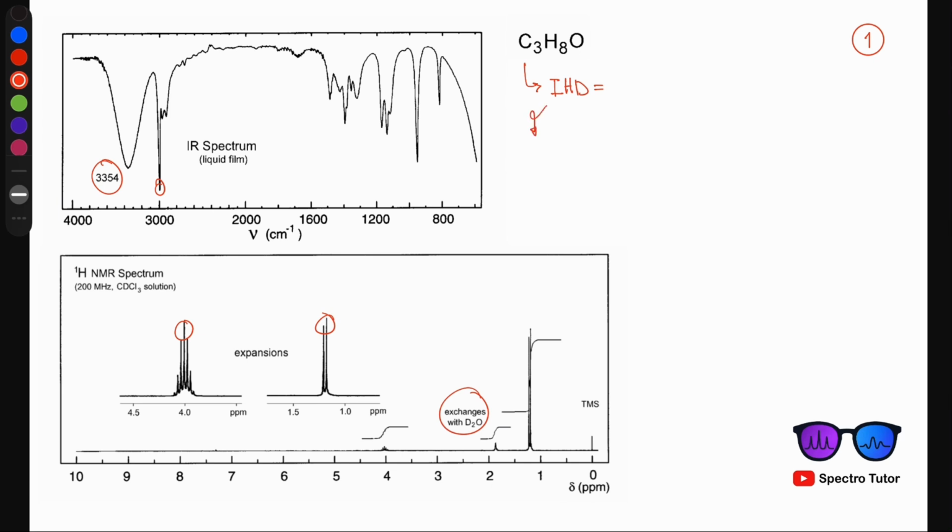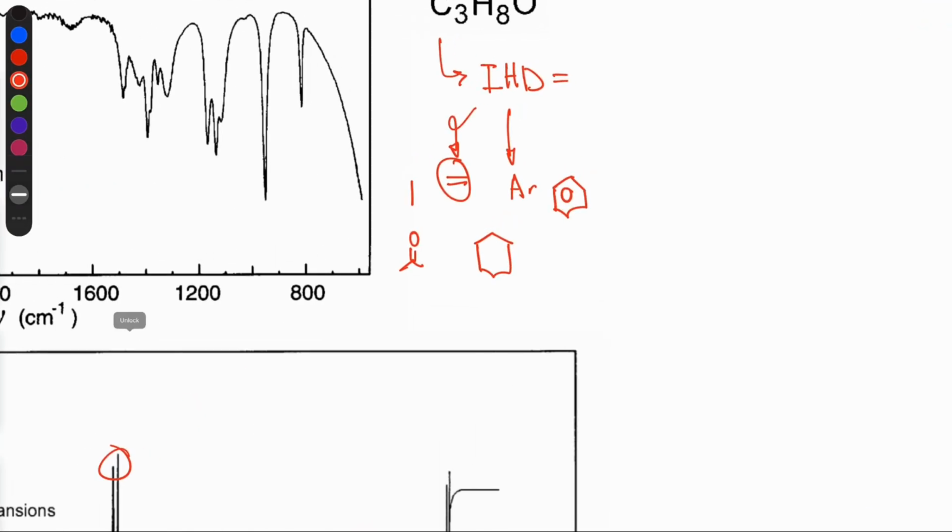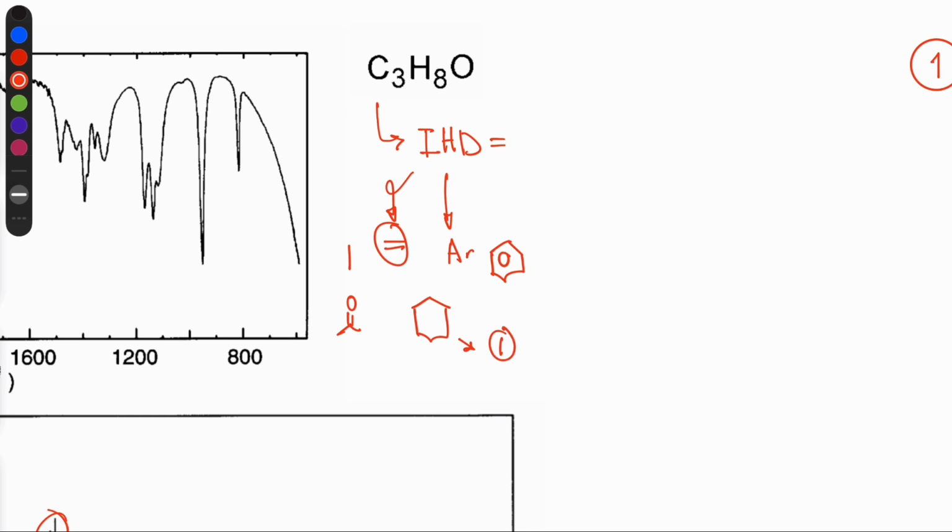IHD basically tells you the number of hydrogens that your compound does not have. It's a little bit confusing at first, but the whole information that we need to get from the IHD number is whether we have any double bond in our structure, or any aromatic group like a phenyl group, or even any type of ring like cyclohexane. These will show different numbers. Each double bond shows one hydrogen deficiency number, and if you see, for example, 1, you can expect a carbonyl group or something like that. Each ring also shows 1 for the IHD number, and each aromatic group allocates 4 to itself.